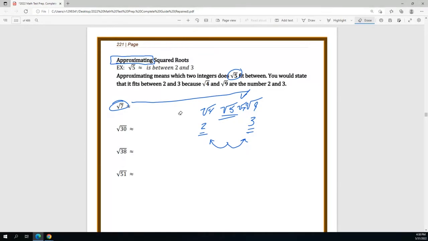So this is trickier now. If I ask you this kind of question, I'm actually asking you to infer, because you have to think about it. Let's get rid of the square root of 5, and let's put that square root of 7 right in there again. So now let's take a look at this. Let's make some inferences, okay?